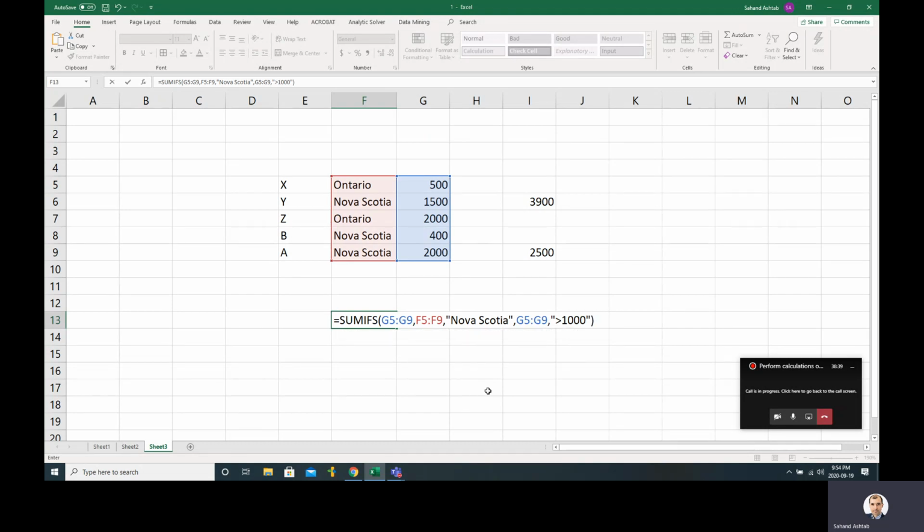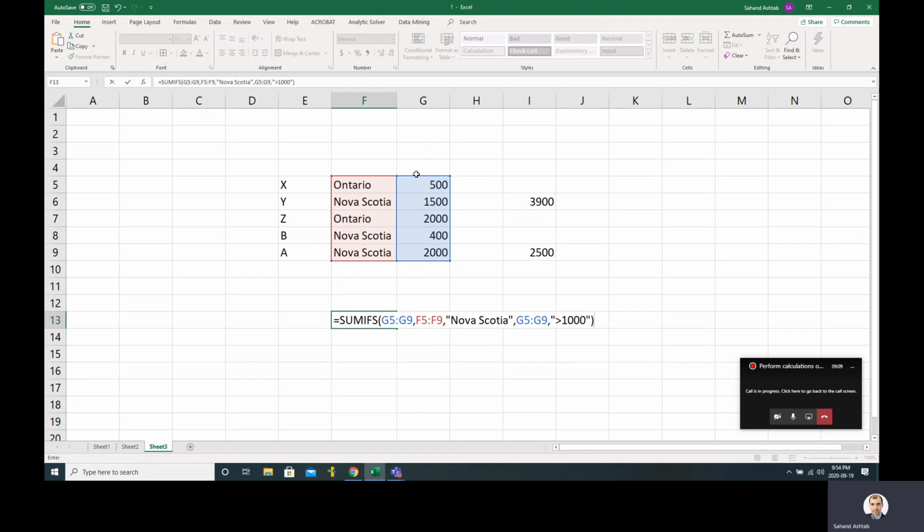So let's see what we expect to get before I press enter. So we said we want sum ifs. The first thing to ask is, where is my playground, where I'm going to do the numbers? Okay, so first we selected the numbers, comma. Then we say, okay, go to the column that has information on the provinces. Select that. We did it, comma. Then we say, okay, the criteria is, I only want Nova Scotia from this column, comma.